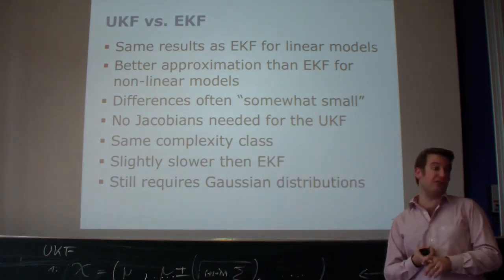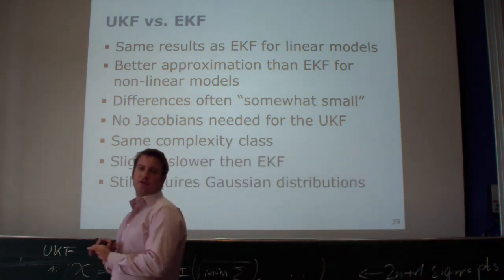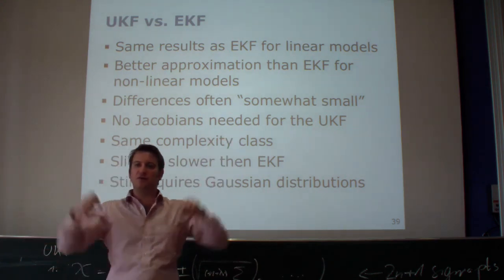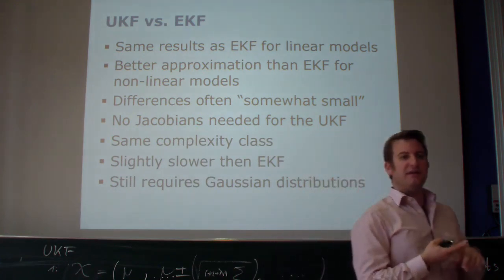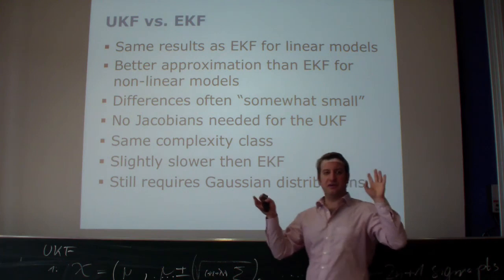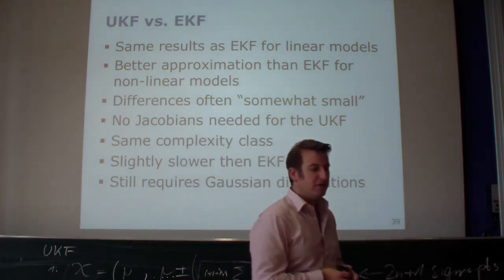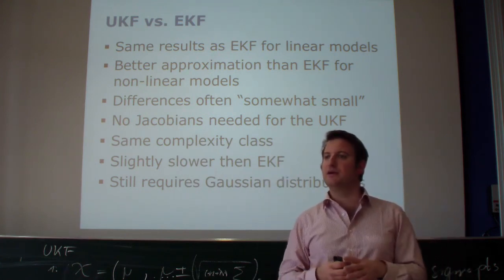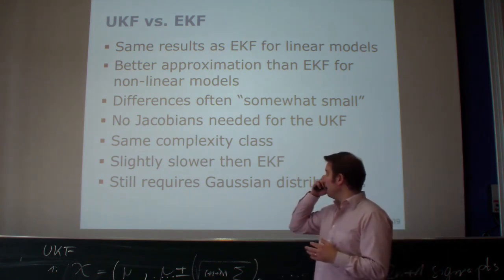But another advantage if you want to implement the UKF is that you don't need to compute the Jacobians. It is a so-called derivative-free filter. Because I just use my sigma points to compute it, I don't need to differentiate my function. So the H and the G matrices do not need to be computed anymore. Depending on what kind of function you're using, this may be more complicated or easier, but it's nice that just by this unscented transform, you can get completely rid of the need of computing your Jacobian.